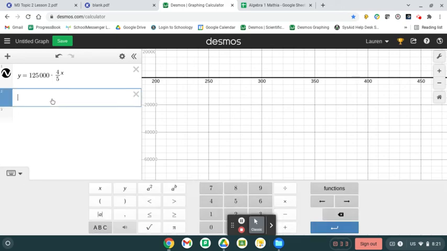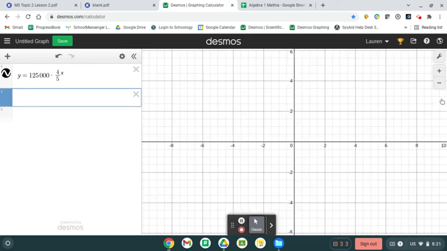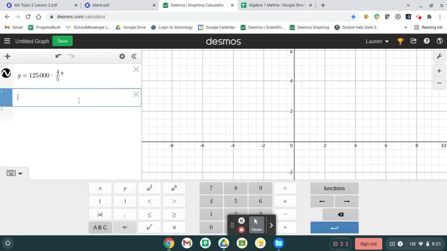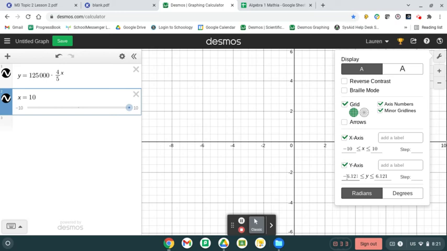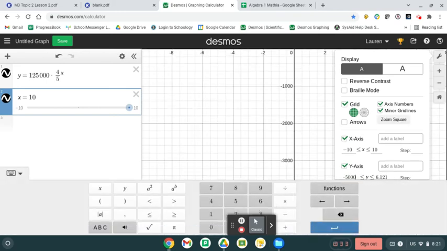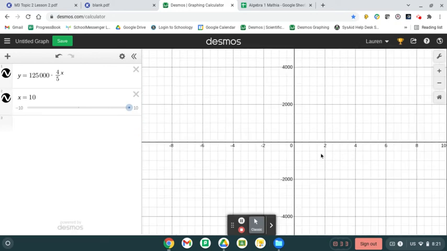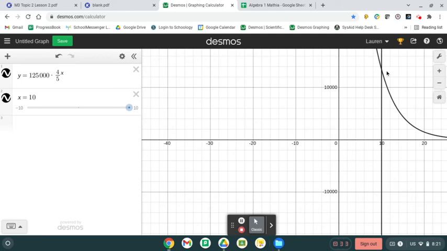So that's what they mean there for that one, how to solve. Put your equation in, put what you're looking for. Remember, if we wanted to know how much money in 10 years, we would do the opposite. We would put x equals 10 and see where it crosses. So again, like I say multiple times, you have to know what your x and y equal. So here in 10 years, it would be worth $13,421. So anyway, there we go.